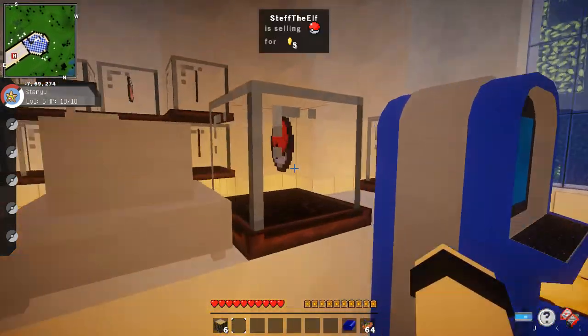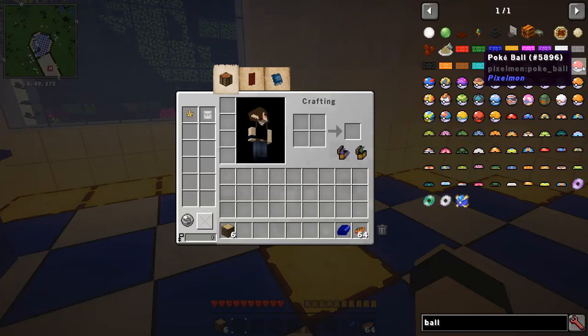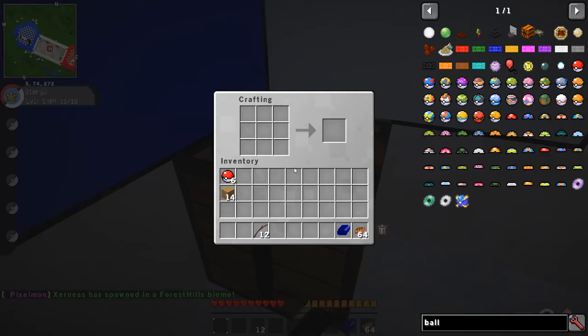So, what I need right now, oh, I need to start out with some Pokeballs. Pokeball, here it is. I need 1, 2, 3, 4, 5, 6. 6 is a good number to start out with, right? For the crafting table, I think I'll put it here. I need a pickaxe. Whoops.